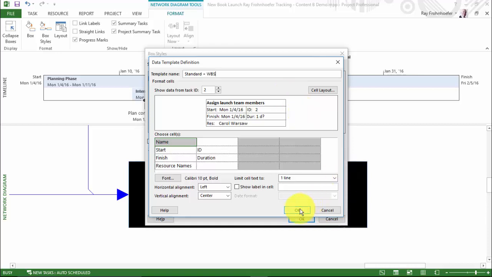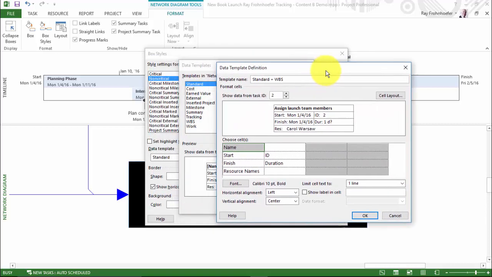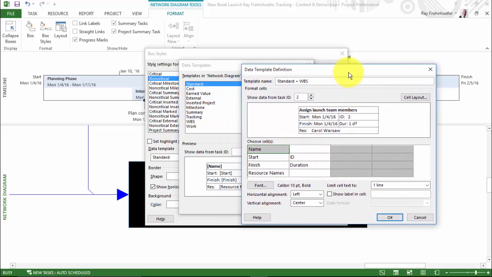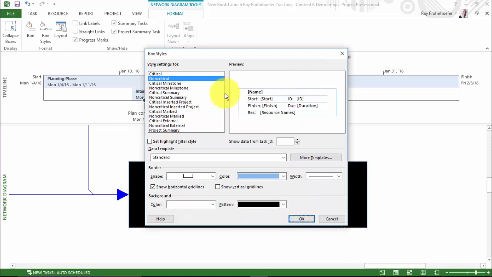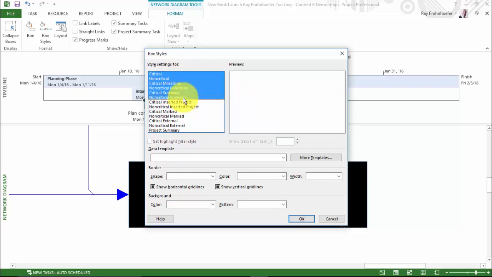So I can click Copy now, and I'll move this over so you can see the chain of boxes as you saw in the slides. I'll click OK, then Close, and now I'm back to my box styles. I'm going to choose the critical through the non-critical summary.